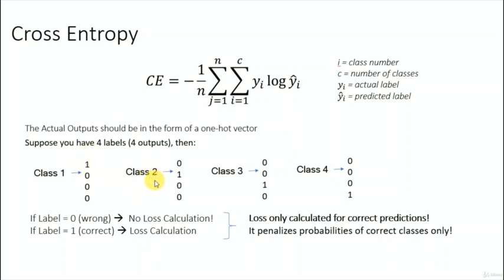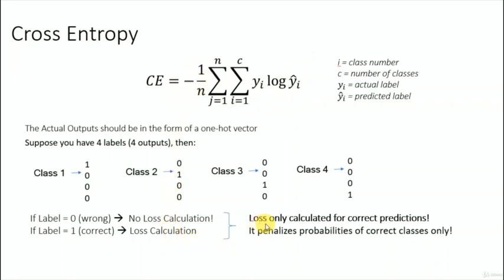When the actual label is class 2, then same thing, everything is 0 except for the second class, which is a 1 here. So you're gonna take the logarithm of your probability for the second class only. This is how the cross entropy works, and remember, we're also taking the negative of the log, so that's why we also have a negative sign right here.